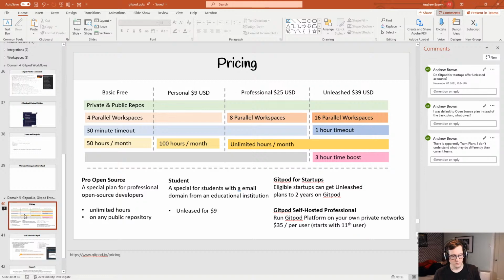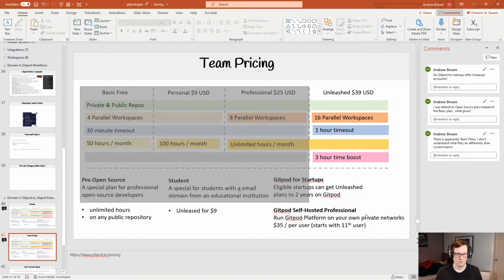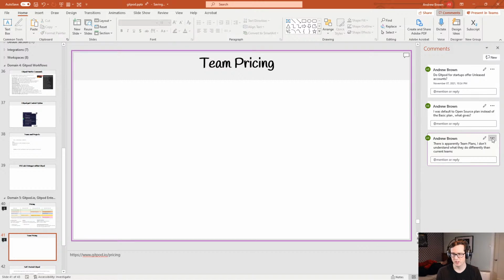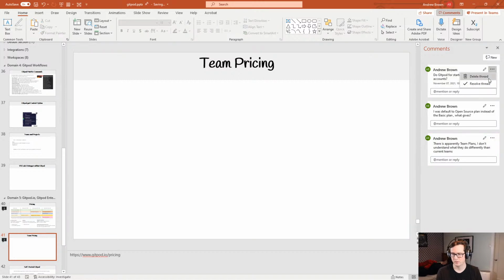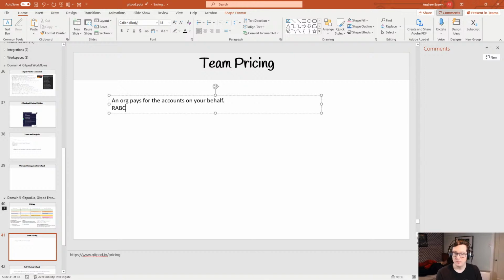Okay, so I'm just going to make another slide here for team pricing. And I'm going to take out these comments because they are not relevant to this one. Delete, delete, delete. An org pays for... I would assume there would be RBAC controls, right? That's usually what I would expect. Maybe it's just not there yet. Teams Editions was the first step towards better, more granular access controls for sharing features. 100% it will be improved in the future.